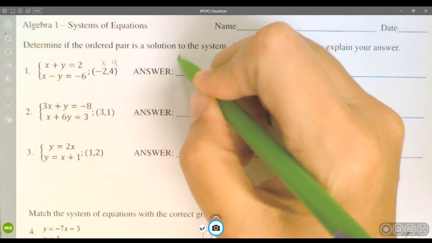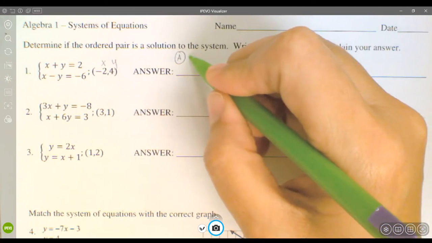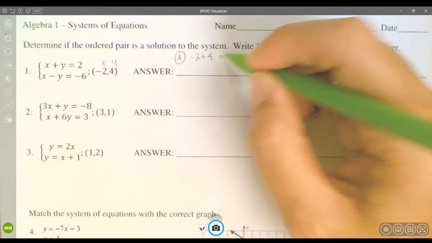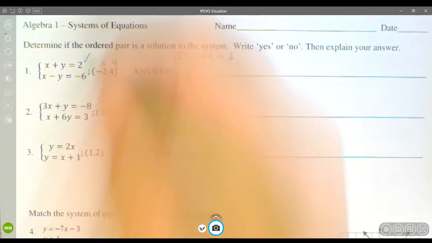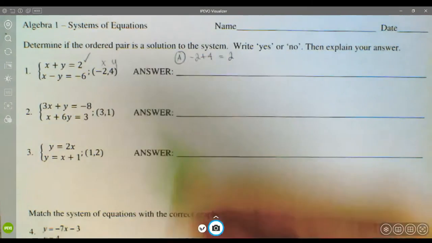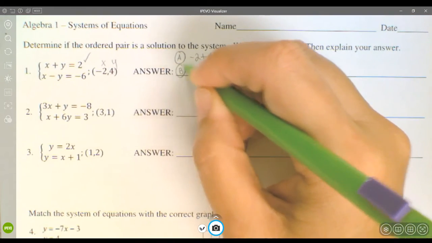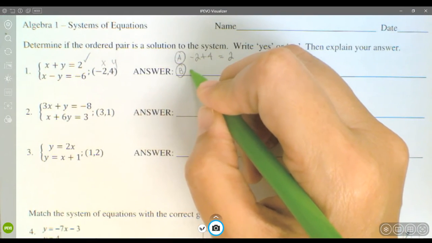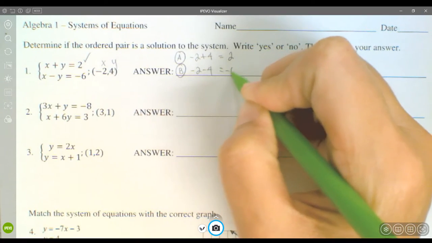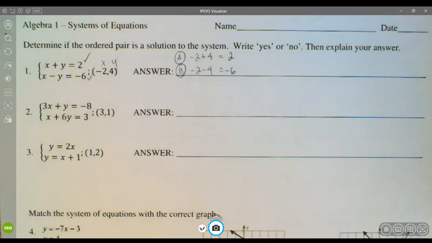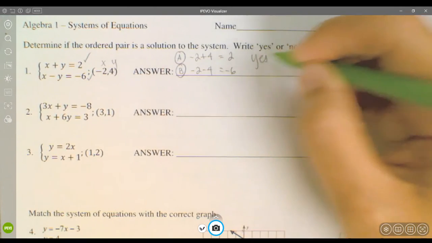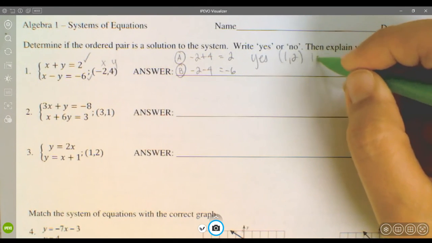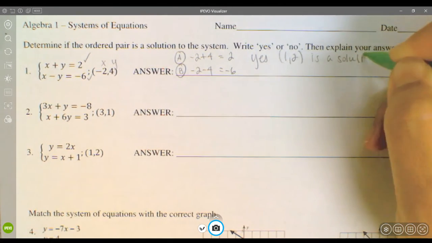As I've done before, we're just going to substitute in here. So let's look at -2 plus 4. X plus y, -2 plus 4. -2 plus 4 equals 2. Does that match? Yes, it does. Now, that means that it's a solution in that equation. So now let's look into equation B. We have x minus y, -2 minus 4. That equals -6, and this equals -6. So yes, it is a solution because it is a solution to both equations.